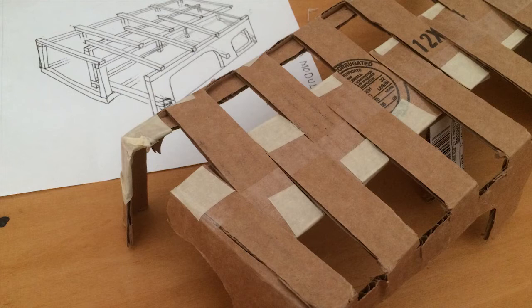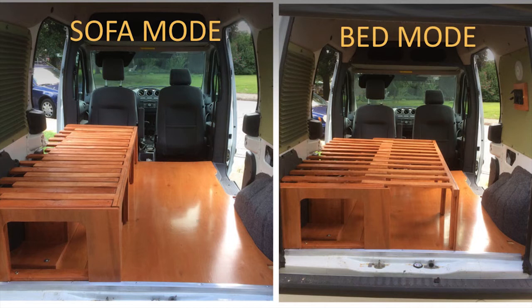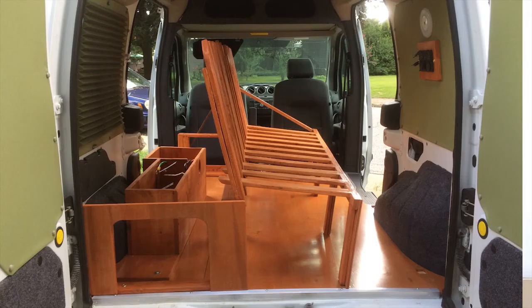I made the bed module with interleaved slats so it would serve as a bench during the day and slide out to form a bed at night. It's hinged to provide access to the jack compartment in the house battery and has plenty of storage underneath.